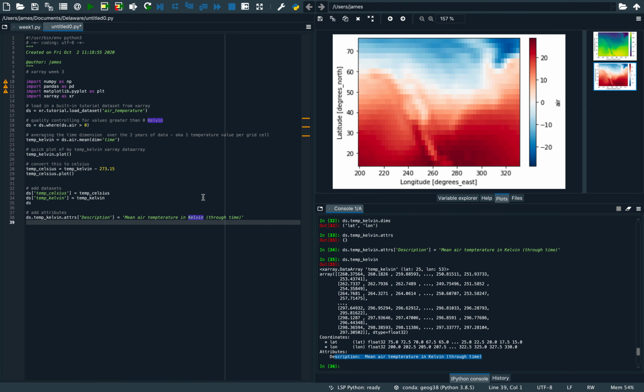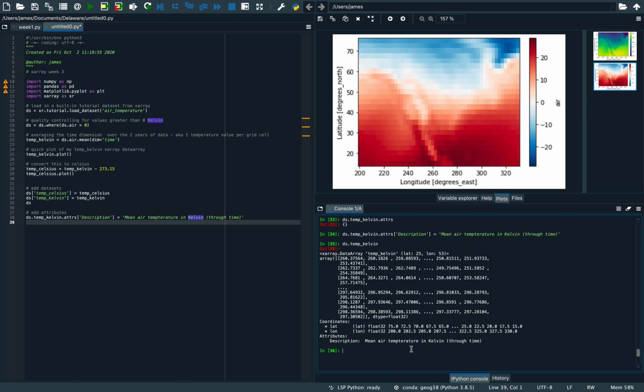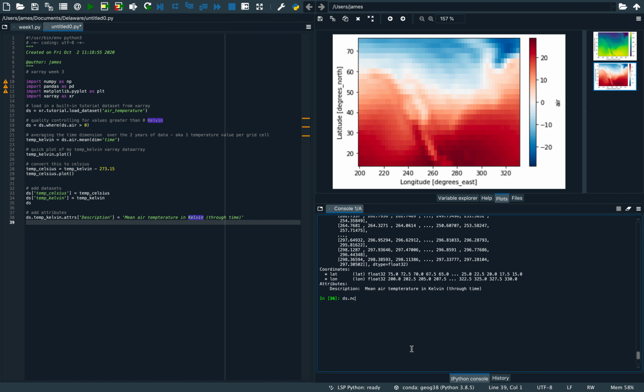So remember, if you're ever confused about this, come down here, ds.temp.to_netcdf, and the second I add that first parenthesis, it pops up. We need to add a path, and that is the only thing down here that we need to define. We have a path, a file-like object, and then an optional path and some other things. But all it does is write this dataset's contents to a netCDF file.